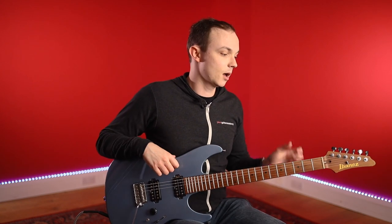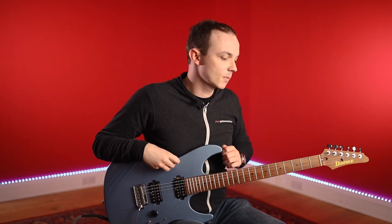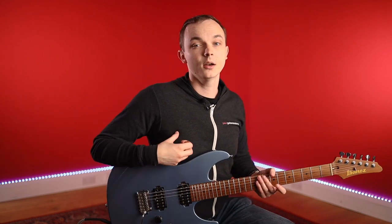In terms of EQ, a lot of people like to scoop out some of the mid-range — totally back off on the mids. That's really common in the old thrash styles, bands such as Metallica. Then you up the bass and up the treble to probably around one or two o'clock. For me personally, I actually really like to retain mid-range in my tone because the guitar is a mid-range instrument — you can get a bit lost if you take out too many of the mids. But it's all subjective, so if you like that sound, absolutely go for it.